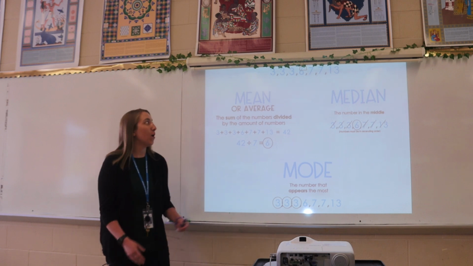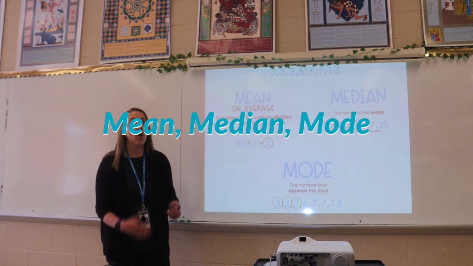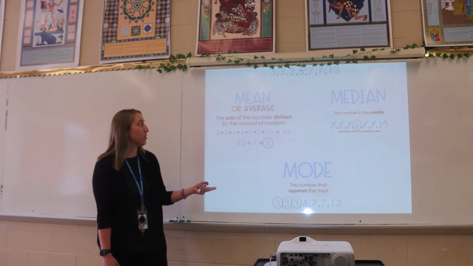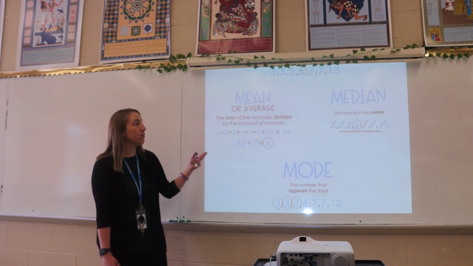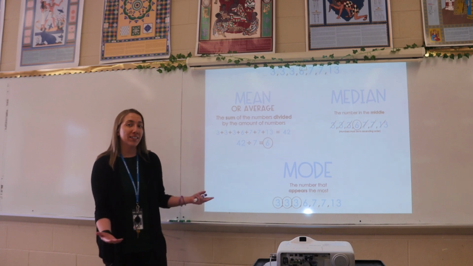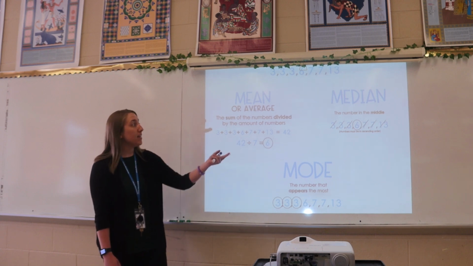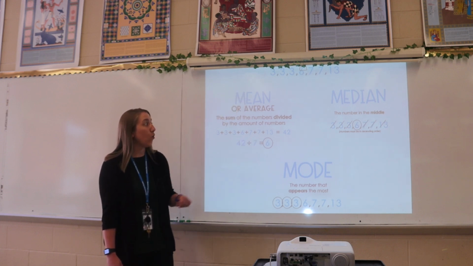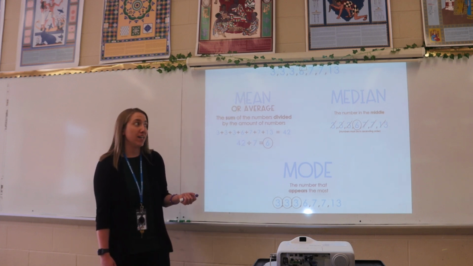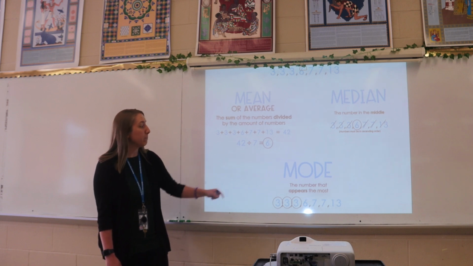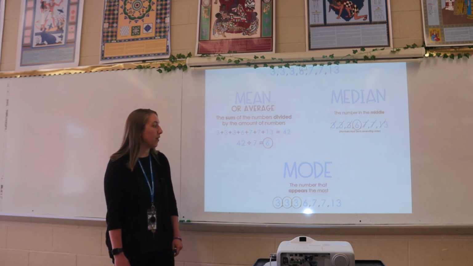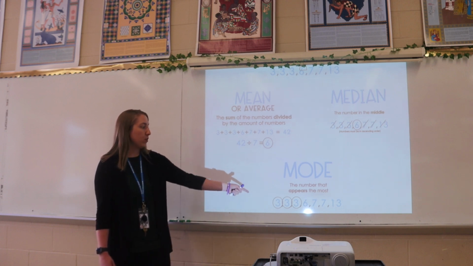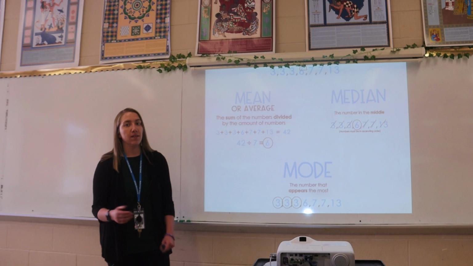And I want to remind you about what mean, median, and mode are. So when you're given a data set, just a reminder that the mean is the average, right? So you're going to take the sum of those numbers divided by the amount of numbers you have. That's going to be what the mean is. The median is going to be the middle number. So you can kind of line them up in ascending order and cross them out to find out which number is in the middle. That's going to be the median. And then the mode is going to be the number that appears the most, right? So in this example, we have a bunch of 3s, so the 3 would be the mode.